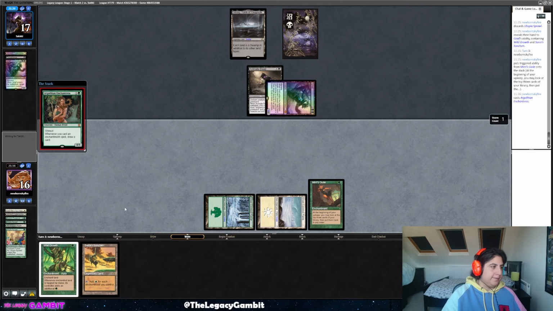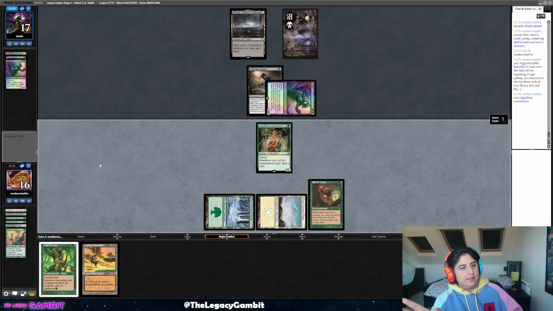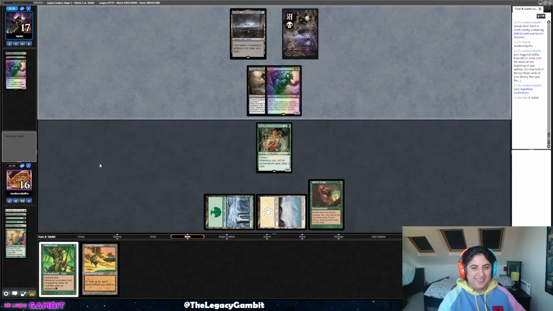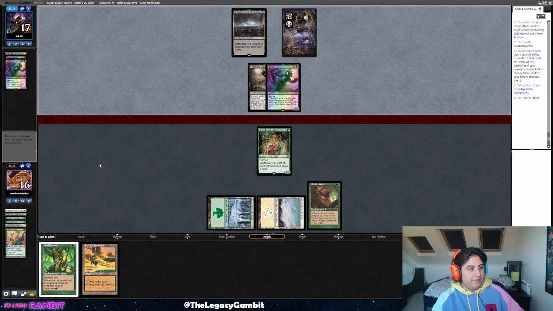Don't mind us. You cannot kill this. And we ain't blocking with it. It never gets into combat. That's not what it's for. It's here to draw cards.